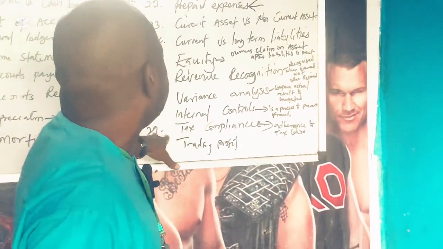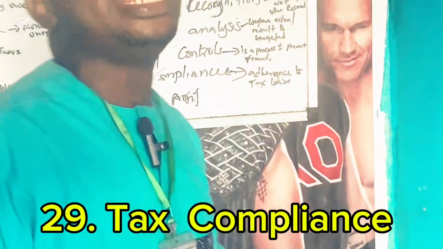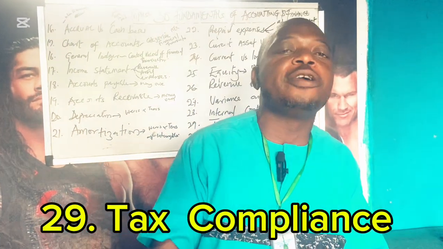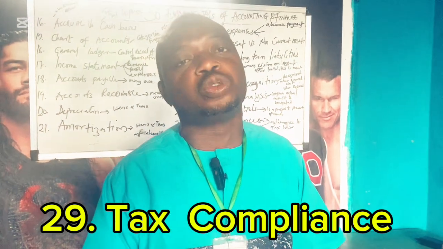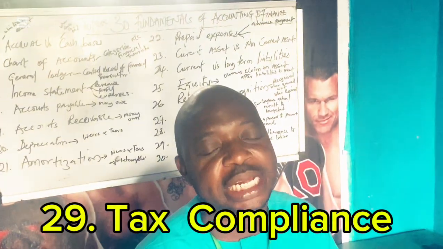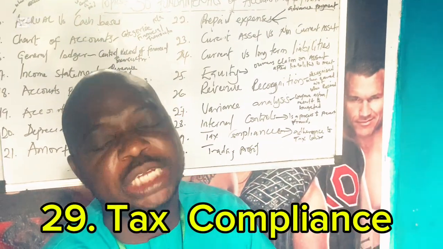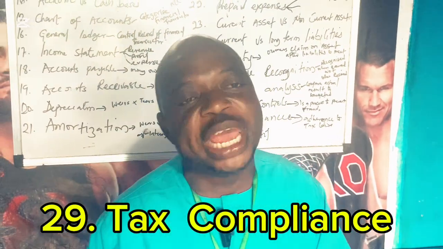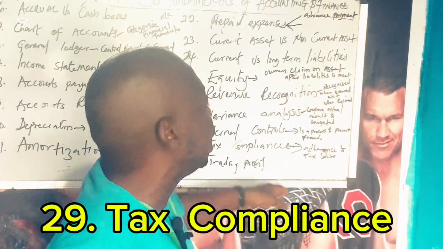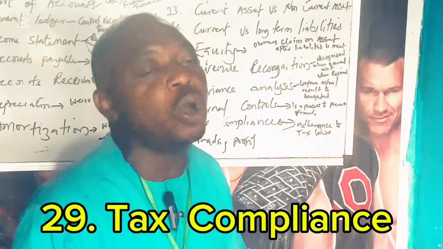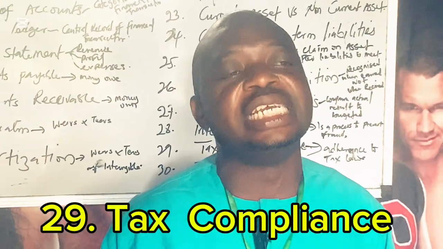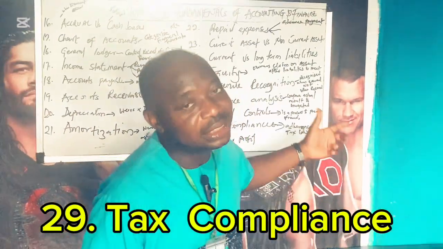Then the second to the last is tax compliance. In an organization, if you are not paying tax, you are not doing well by that organization. When government provides basic and social amenities, you have to pay tax to enhance the business environment. So we have the compliance, the regulation of tax, what you need to pay to the local government, the state government, and the federal government. You must have compliance. It is adherence to the law of tax, like the 5% VAT that is charged in Nigeria, which is adherence to the law of the federal government.